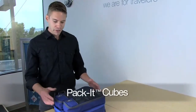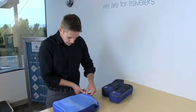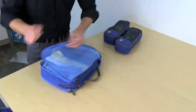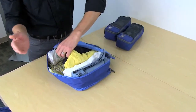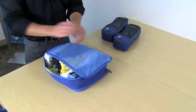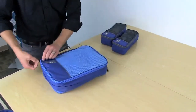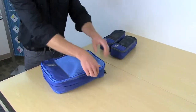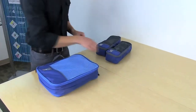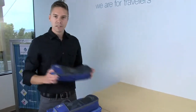Let's talk about the cubes. In my two-sided cube, I have six t-shirts that are folded and rolled up, and I've even folded up four pairs of boxers and thrown them underneath. A great feature of this two-sided cube is as you wear your clean clothes, you can stash them on the other side — it separates clean from dirty and wet from dry. In my tube cubes, I've got six pairs of socks and six pairs of underwear.